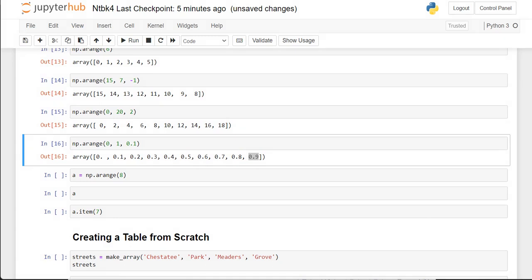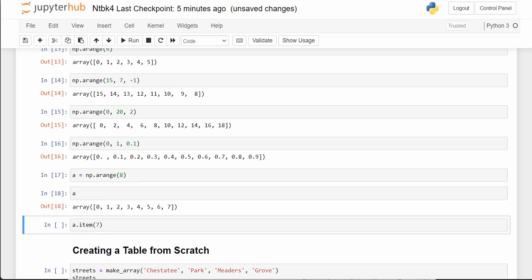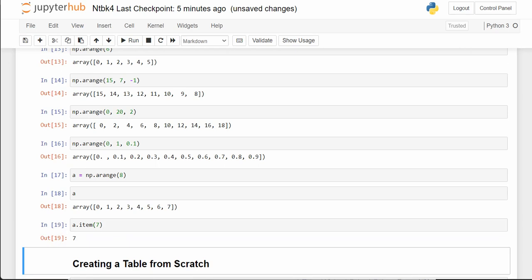We get rid of the ink so we can see that better. And np.arange(8) is going to do the same thing as np.arange(6) did. It's going to start counting at 0, count by 1s up to the 7, which is 1 unit prior to the stopping criteria. And what is units item 7 in the array? Well, it's 7.